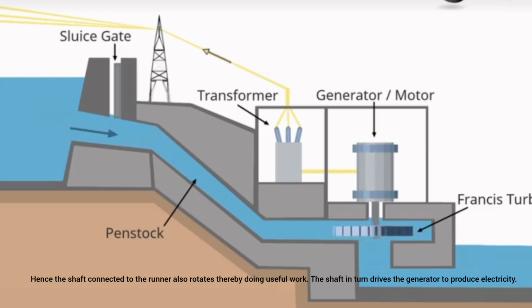Hence, the shaft connected to the runner also rotates, thereby doing useful work. The shaft in turn drives the generator to produce electricity.